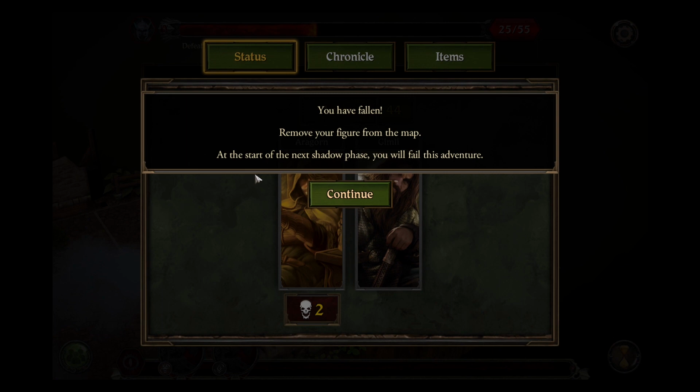You have fallen. Remove your figure from the map. At the start of the next shadow phase, you will fail this adventure.